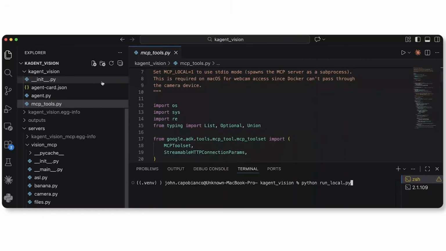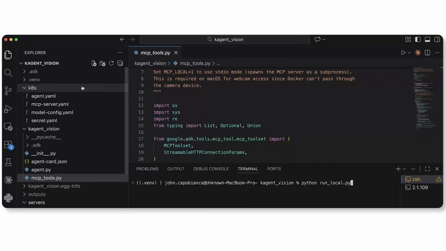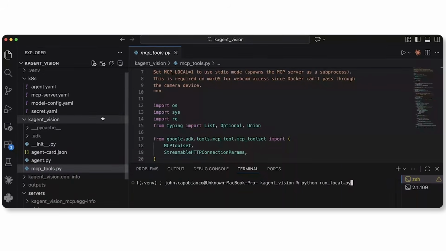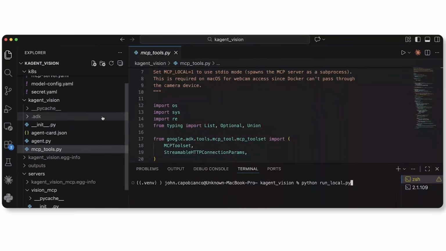Now some of the details. I built the Vision Agent as a KAgent, a Kubernetes agent, and KAgent is an open source framework that helps you run AI within Kubernetes. Now you might be wondering, John, why would you build that instead of just a standard Python app? Well, I chose to build this as a KAgent because I wanted the agent to integrate directly into broader automated workflows and to be cloud native.